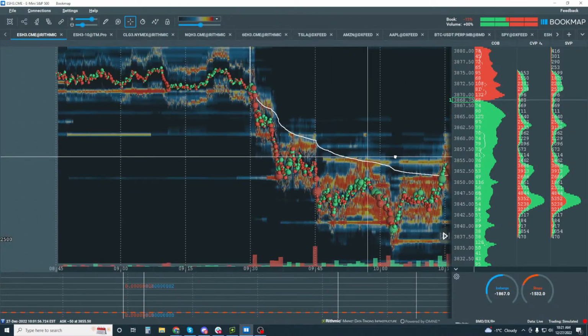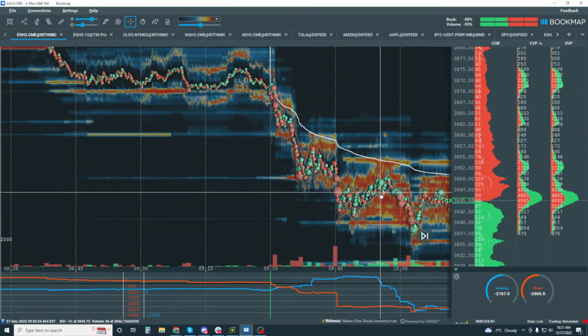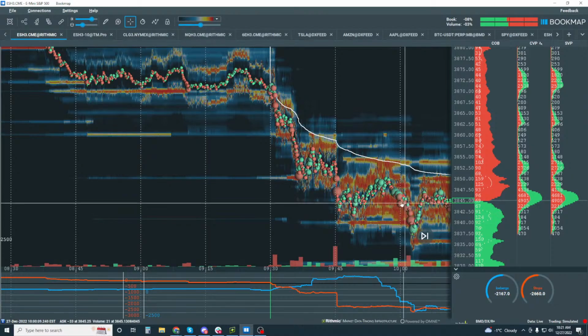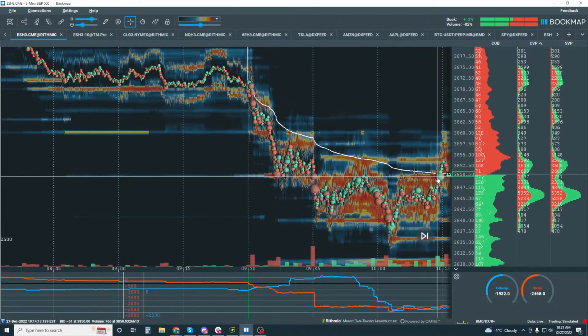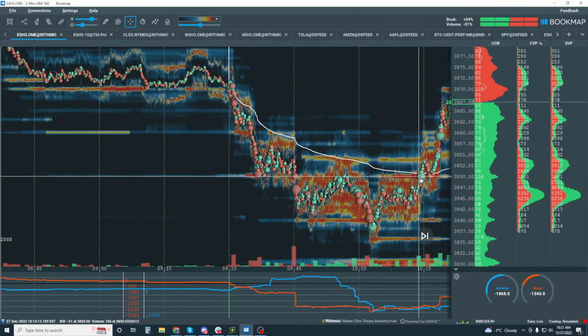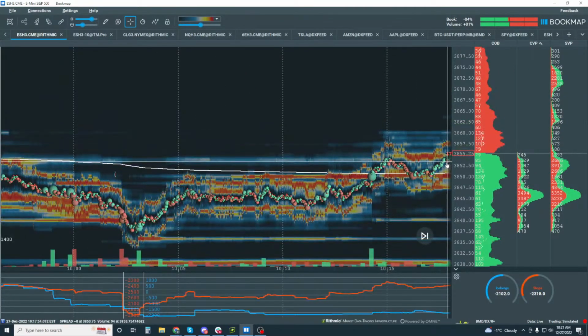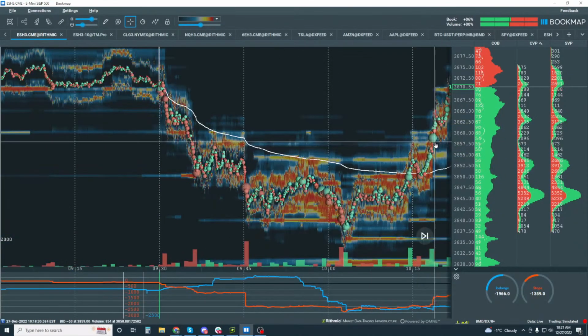In here we were a little confused, like we weren't quite sure. Sellers certainly in control, not a whole lot of buying in here. There's some, but not a whole lot. More selling in here. Okay, but then this changes everything. Now here's the retest, and then we come back up and we find more buyers here. Okay, this is looking pretty good for it to break higher.